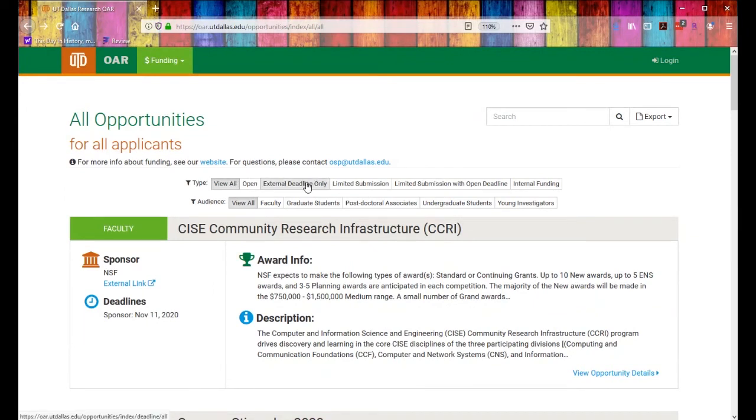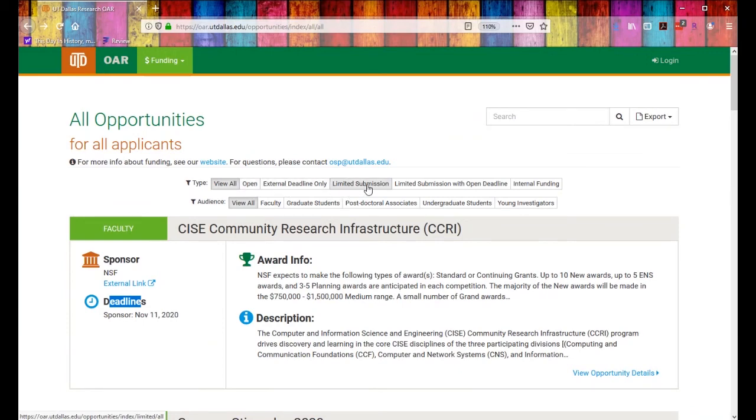The other option that you have on filtering them is you can filter it based on the deadline. So you have ones with external deadlines only, which is like this, or you can have open ones. So open is just they don't have a deadline. You can submit at any point in time. Some of the NSF solicitations have taken this approach, and they found that there are actually fewer proposals submitted when you don't have a deadline, because we as humans naturally procrastinate. So if you don't give us a deadline, we don't ever do anything. And so that is what the open means, is that it's always open. You could submit whenever you want to, and when they get enough proposals, then they'll submit it for review.